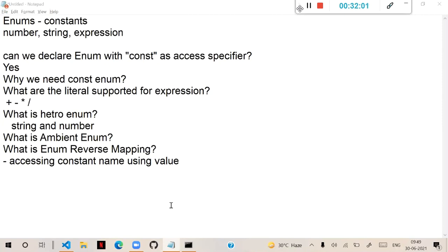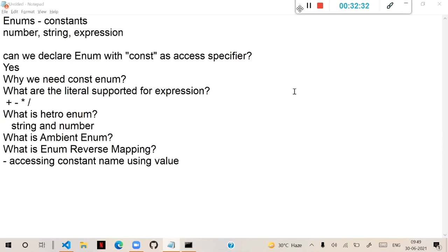Without initialization, right? Heterogeneous is a combination. What are the types of values supported in enum? Three types. What are those? Number, string, and expression. Good, right?